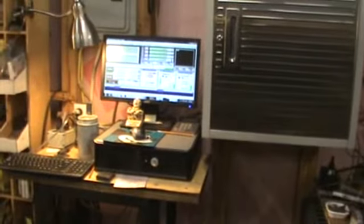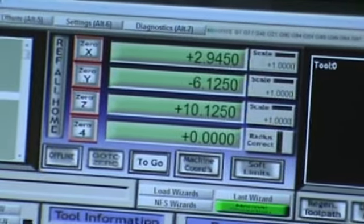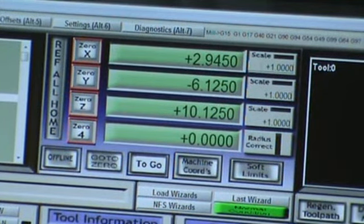So right now, my X, which is the top, the 2.9450, and the Y, the minus 6.1250, I'm going to set those as the home position, which means zero. When it's right there, it is in its zero point. So anytime I put a new mold in there and start the cut program, everything will return and hit that exact same center point. All my molds I make off of the center point of the object being cut in the graphite. So I'm going to zero those out.